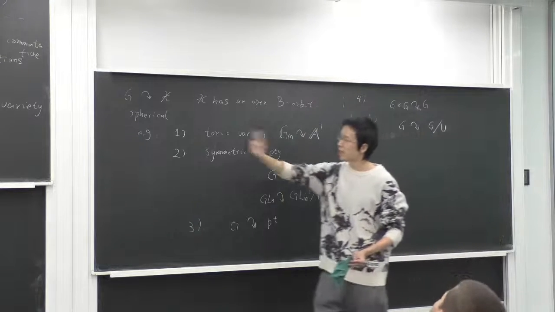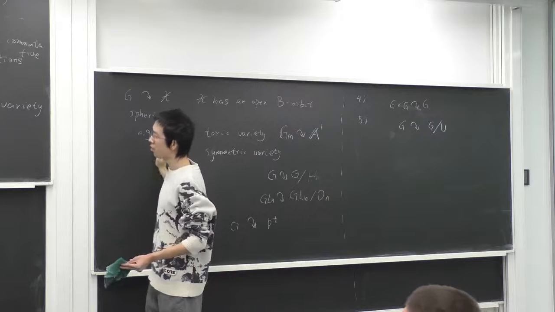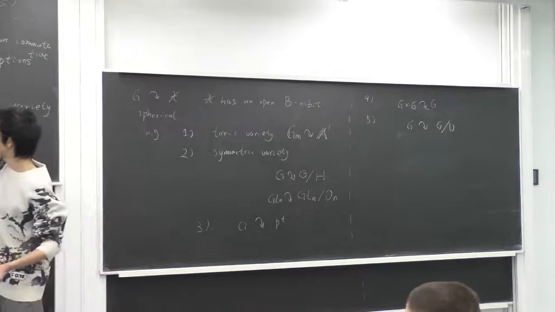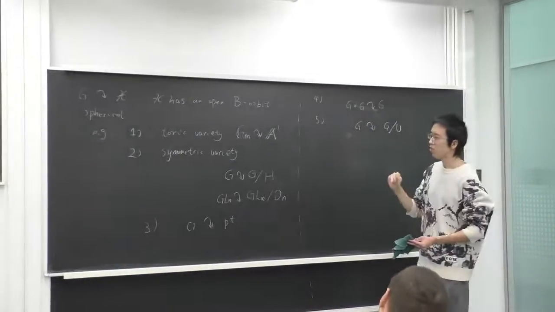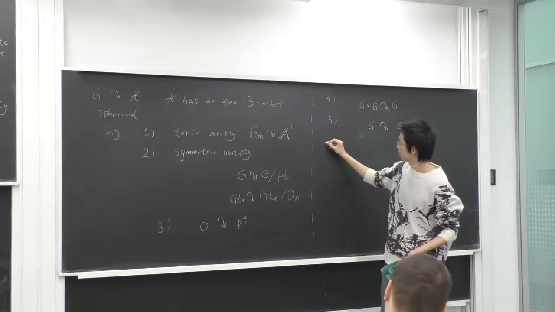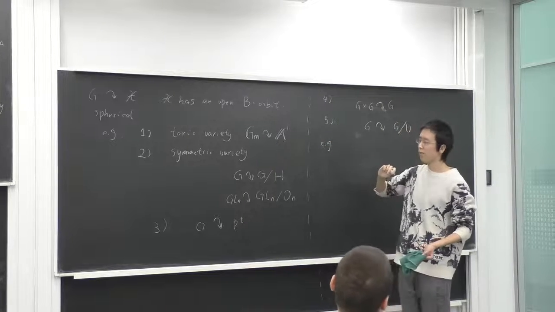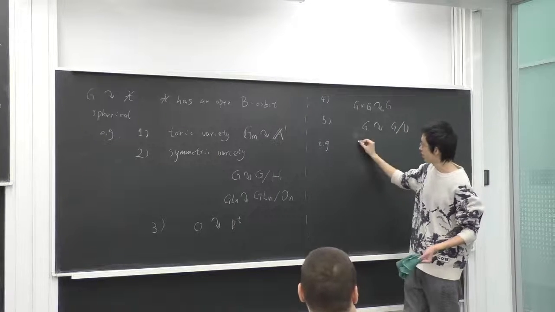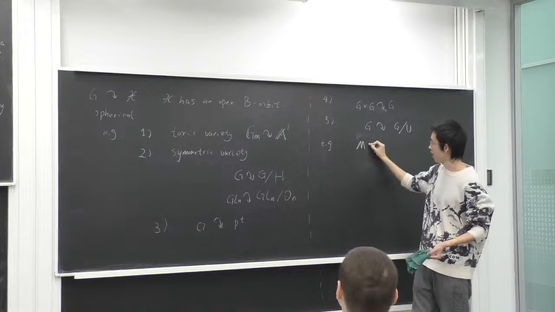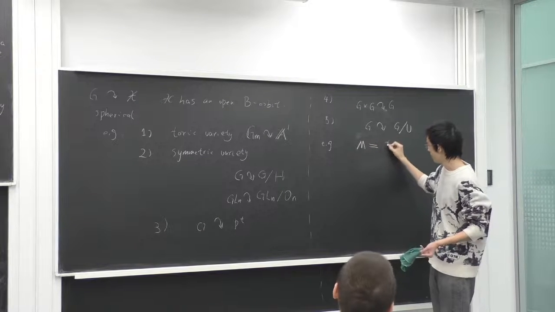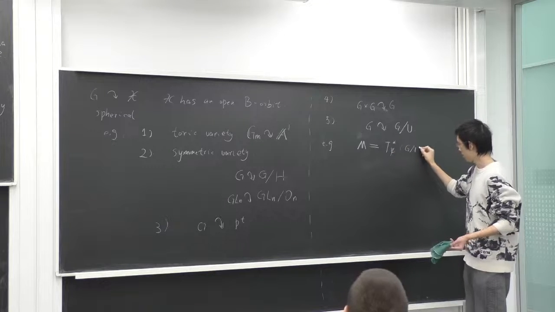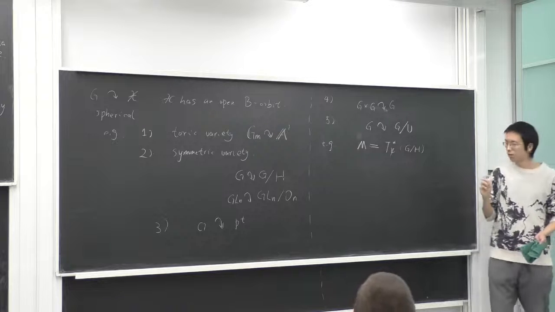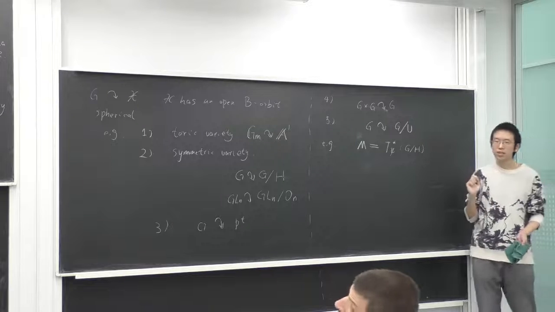So as we said just now, if you consider all these spherical varieties, and then you consider the cotangent bundle or the twisted cotangent bundle, you will get a hyperspherical variety. And actually, in this talk, we will mainly meet the following case, which is very important for us, where your M, your hyperspherical variety, is of the following form. It is a twisted cotangent bundle on a homogeneous G spherical variety, G quotient H.